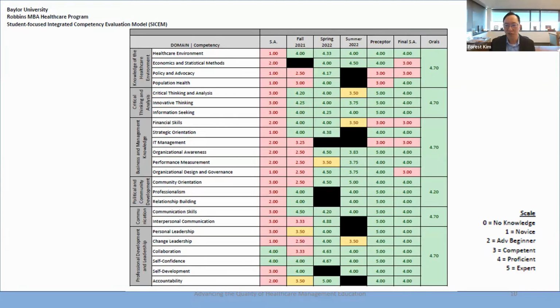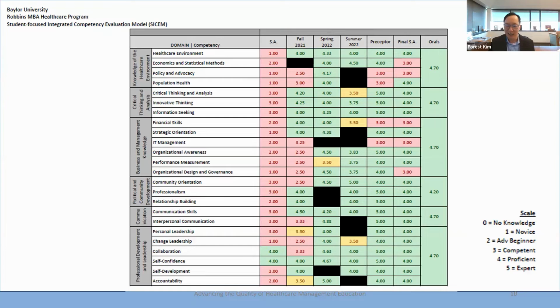Just as another funny story, I taught a competency assessment session as part of a panel one year at AUPHA, and we went through these. We called this tool at Baylor the BEAR, I think it's the Baylor Experience and Assessment Report. We called this spreadsheet at UIW the CARD, the Competency Assessment Reporting Dashboard.